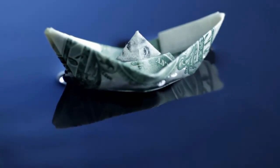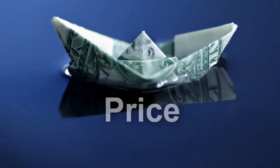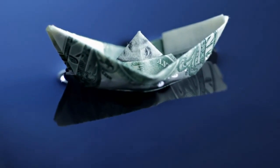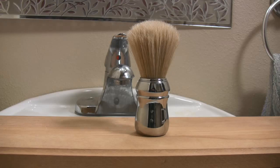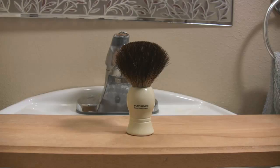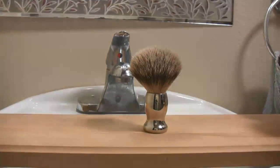The most obvious selection criteria is price. You should be able to find a brush with virtually any budget, so set yourself a maximum price and stick to it. Bear in mind that many shavers who use shaving brushes eventually get another brush after they have used one for a while and have decided they have a preference for a particular aspect or type of brush.